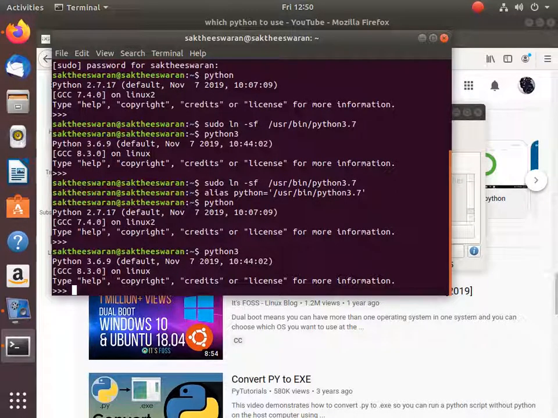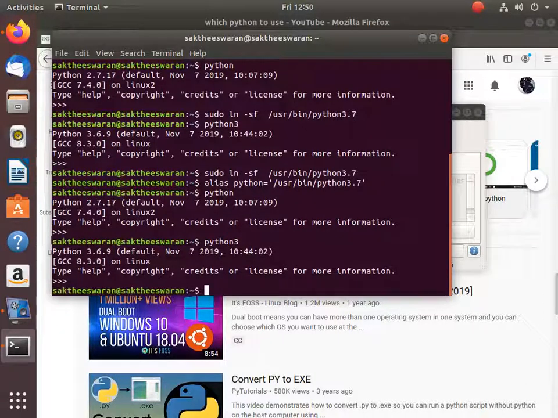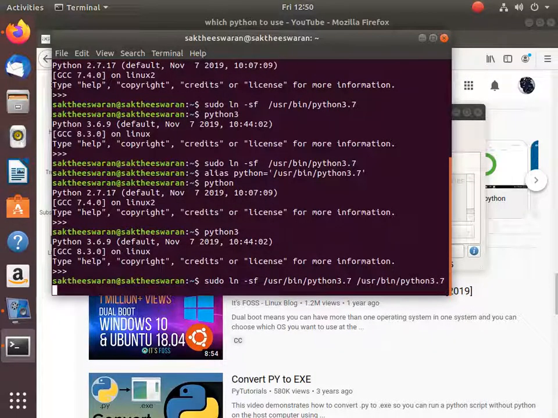So we have given this python3.6, this the Python /usr/bin/python3.7 here. Okay, so just go here, python3 and 3.7, python3.7 in Python, and alias should be used.